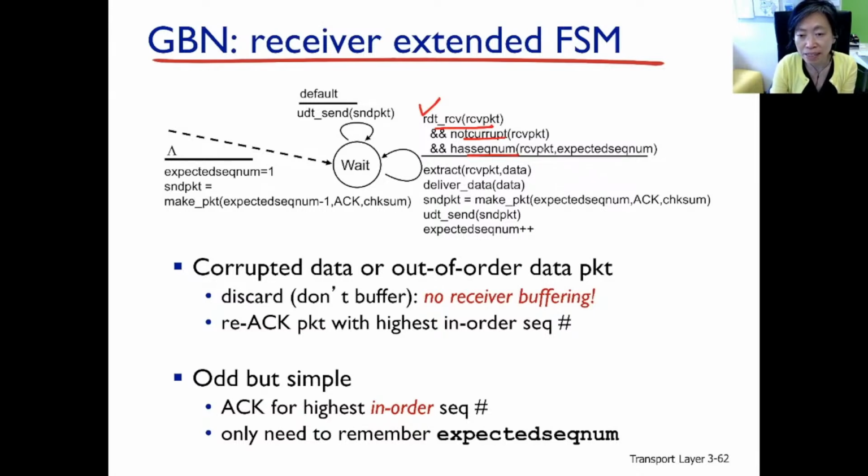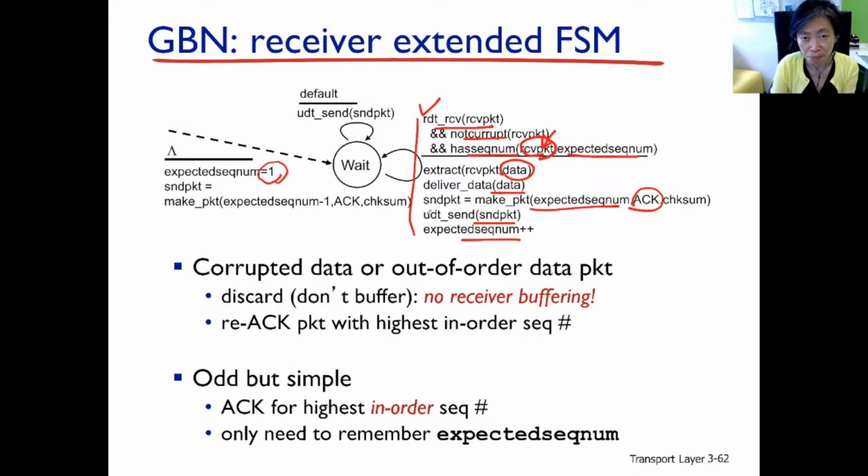So what it does is simply check the sequence number in the data and see if it matches the expected sequence number, which starts from sequence number 1. So if we receive packet 1 and it's expected, extract data out of packet 1, pass the data up to the application layer, generate an ACK packet for packet sequence number 1, send the ACK out, and increment the expected sequence number. Okay, so this is the simple case where everything works as expected.